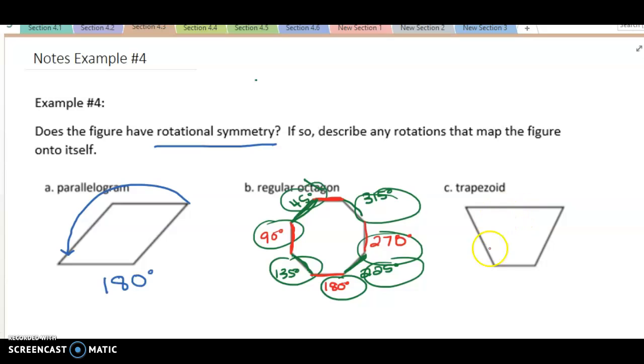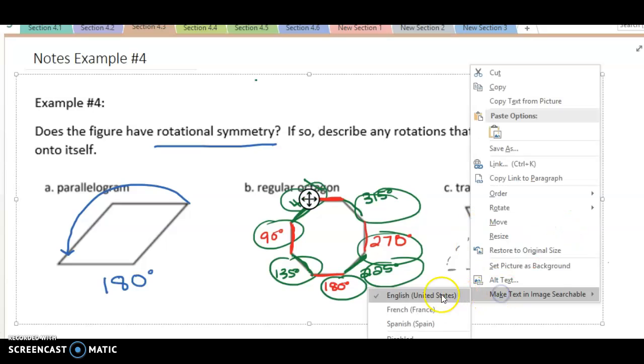All right, let's do this last one, this trapezoid. Now if I rotate it 90 degrees, this side and this side would be the parallel sides, so that's not it. If I rotate it 180 degrees, the long side would be down here and the short side would be up here, so it would look like that. So that's not it. If I rotated another 90 degrees, so 270, once again my parallel sides would be on the side. So this has no rotational symmetry.